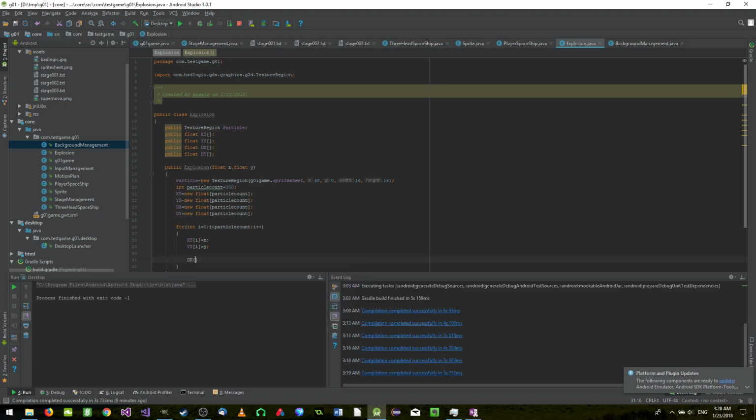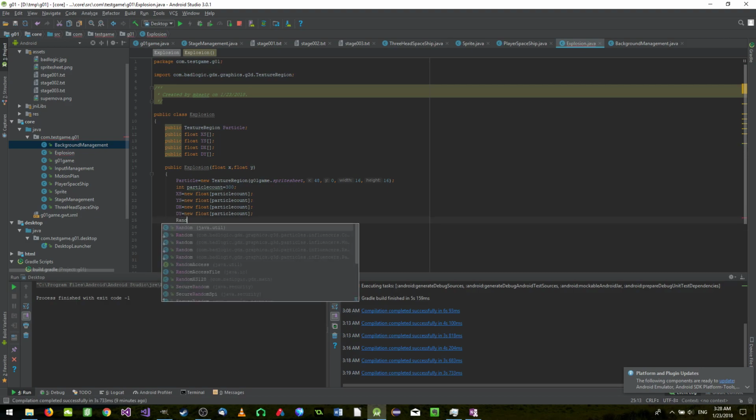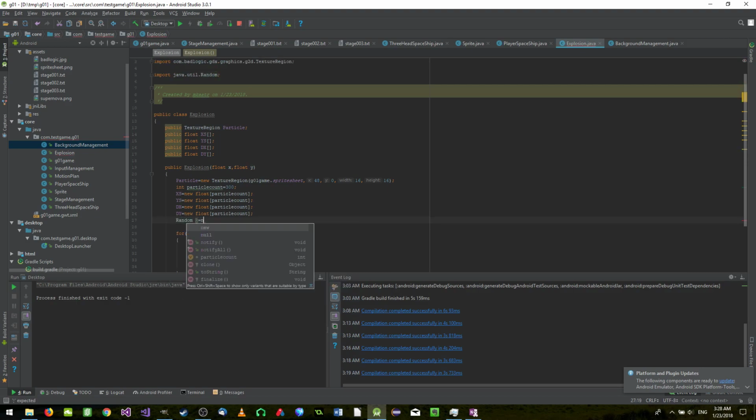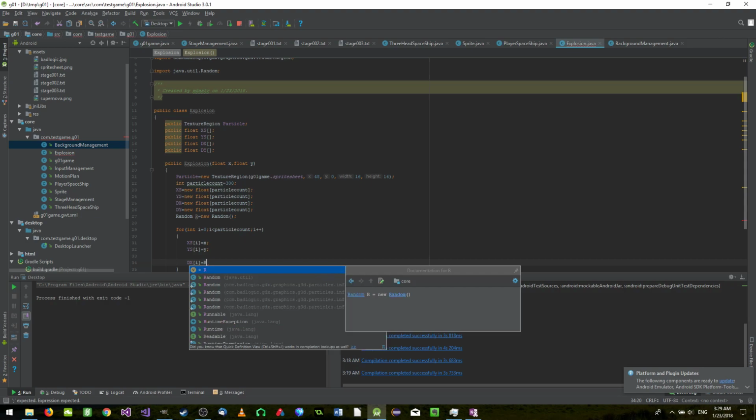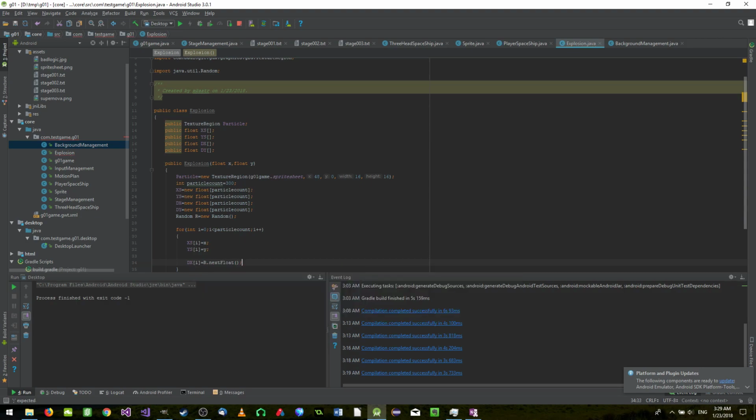So now dx of i equals, so I might need to define a random, r equals new Random. There you go. Okay, so here we have dx, we have this r.nextFloat. The nextFloat returns what? Let me see.